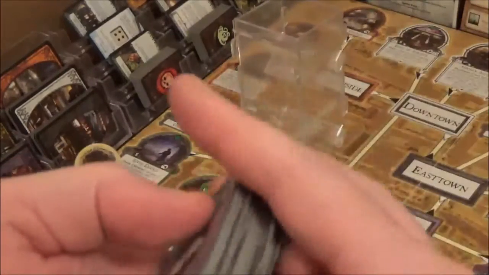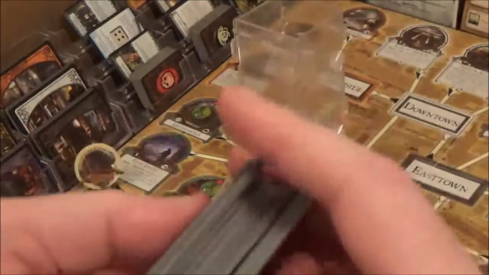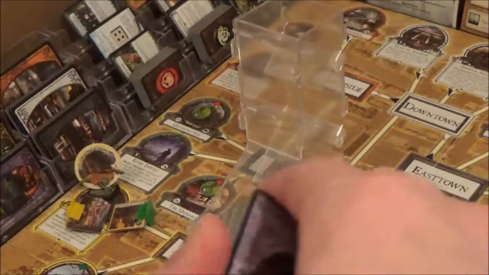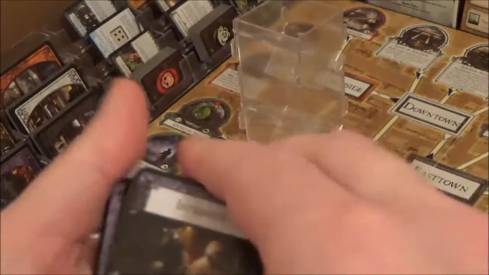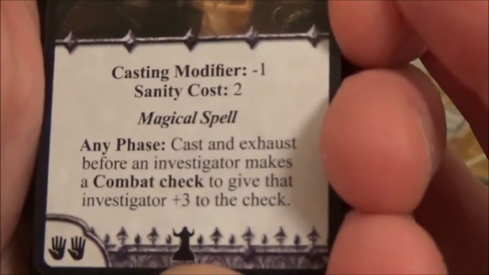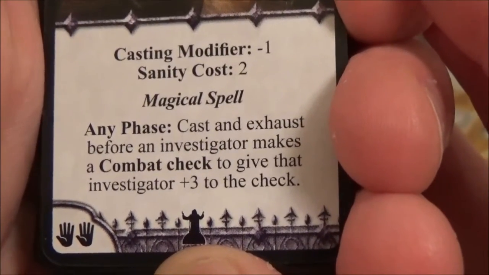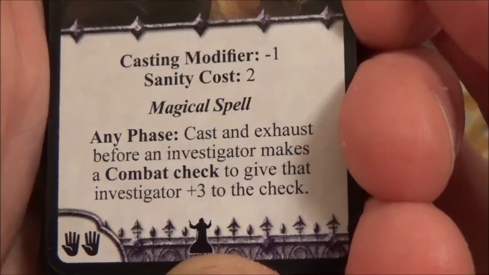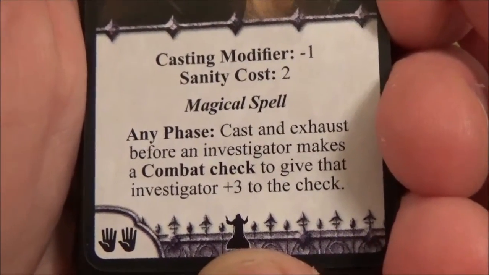Get a quick shuffle. Now normally you don't shuffle these. The only reason I'm shuffling is because I'm playing this on video. So just to see it's a fair draw. And let's do that. And wallop. Intervene. What's this? Cobblers. Oh, it's a lurker one. 2-handed. Casting modifier -1. Sanity cost 2. Magical spell. Any phase. Cast and exhaust before an investigator makes a combat check to give the investigator +3 to that check. Oh, right.